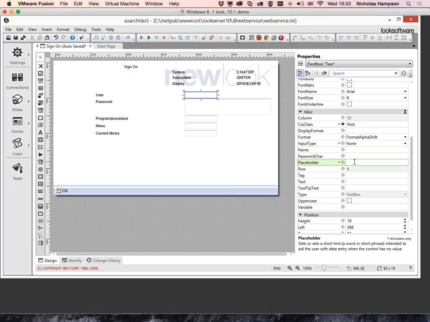So it's a really good way if you want to create a nice learnable application, which mobile applications specifically have to be, with very small, if not no learning curve at all. It really helps to be able to do that because you put sample values or what you're expecting into the field just by typing in a piece of text here. For this username, I could put in John Smith or whatever it might be, in my case, Hampson, so that there's an existing value in there so they can see the type of thing they want to do. So really useful capability there.